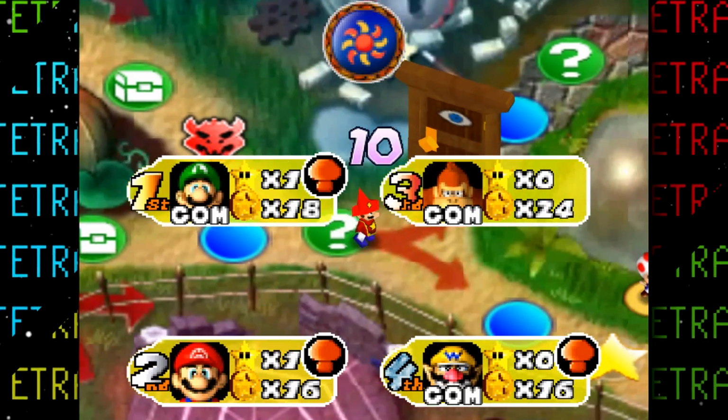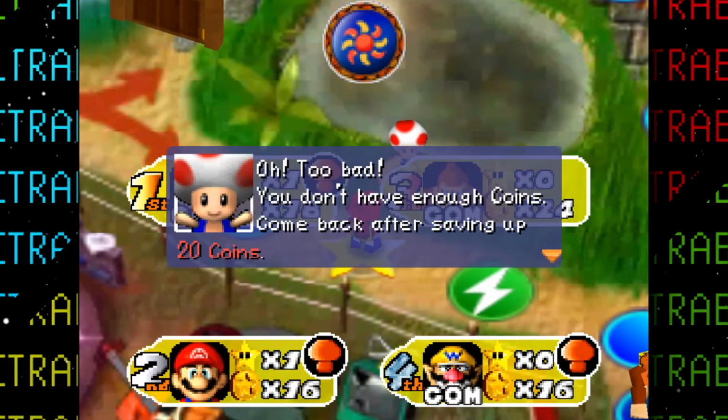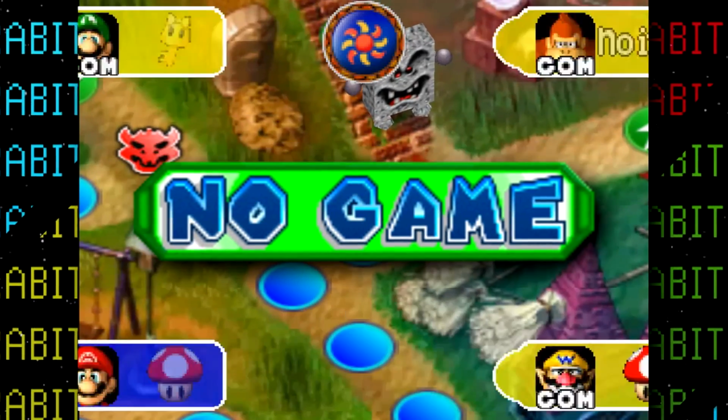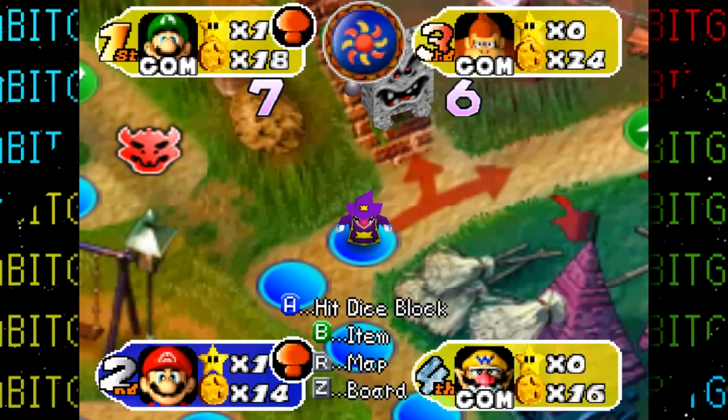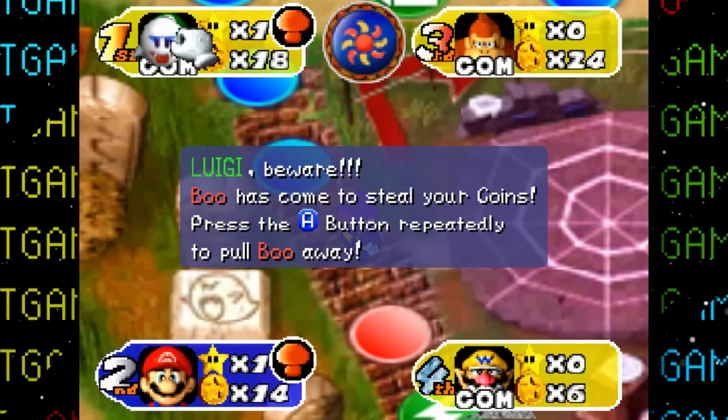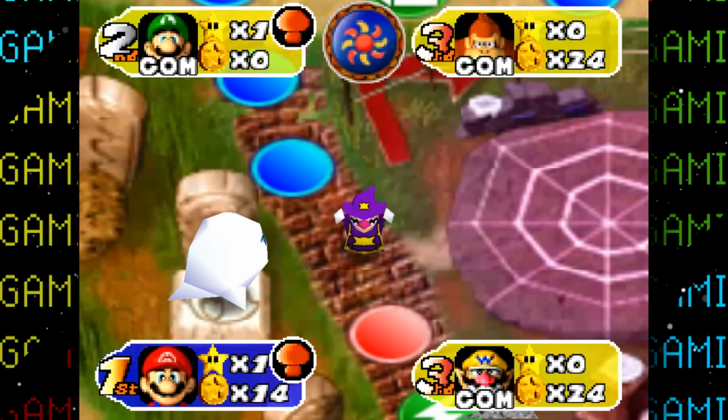How this unused mode differs in this game compared to Mario Party 1 is that it doesn't actually have the unused graphics saying no game like the first one does. And also the game doesn't stop on the last turn. So even if the game is set to only 20 turns, the game will keep going to turn 21, turn 22, and so on.